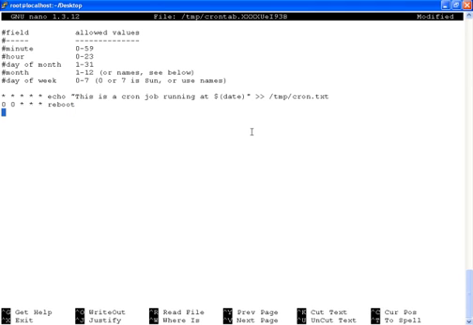Now, if you like to run certain action, maybe on the 1st and the 15th of each month, you can specify. The minute you can put asterisk, the hour you can put asterisk, the day of the month you can put 1,15, which means the 1st and the 15th of each month, the month you can put asterisk, day of week you can put asterisk. Maybe you can say echo be vegetarian.